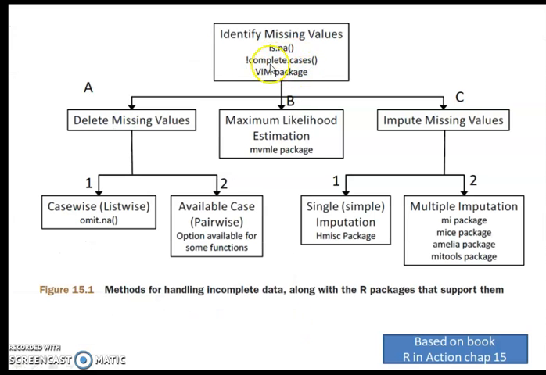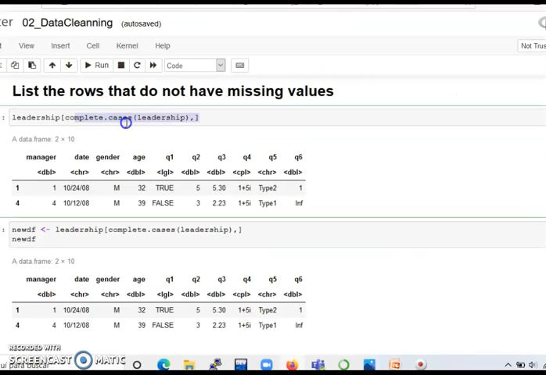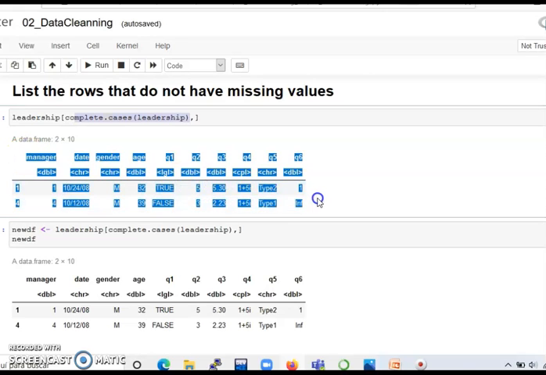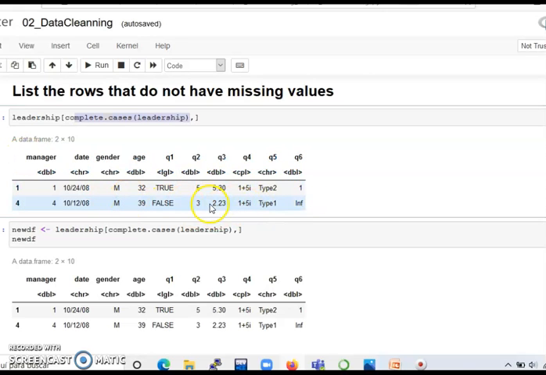So how do we work with complete cases? Well, the complete.cases function receives a data frame and checks if there is any missing. If there is, it's not a complete case. It must have all data without missings, and in this data frame, only two rows have no missings. As you can see here, this is an infinite, it's not a missing, so it's being considered as a non-missing value.